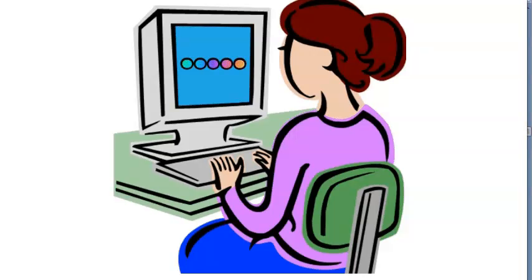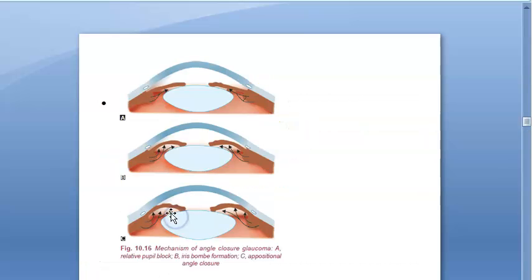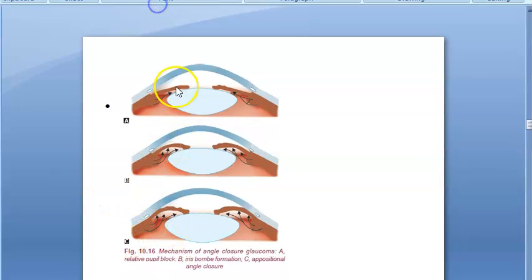Then only you will say that yes, they have gone into primary angle closure, right? Then you will say intraocular pressure is more. Then also you can say that they have gone into closure. That's why it is becoming more. Or you can see synechiae, right? Peripheral anterior synechiae is present. So it is stuck. What is stuck? The iris is stuck to the... anterior synechiae means what? It is stuck to the cornea, is it? Wait, let's see. So this is instead of sticking to the lens.